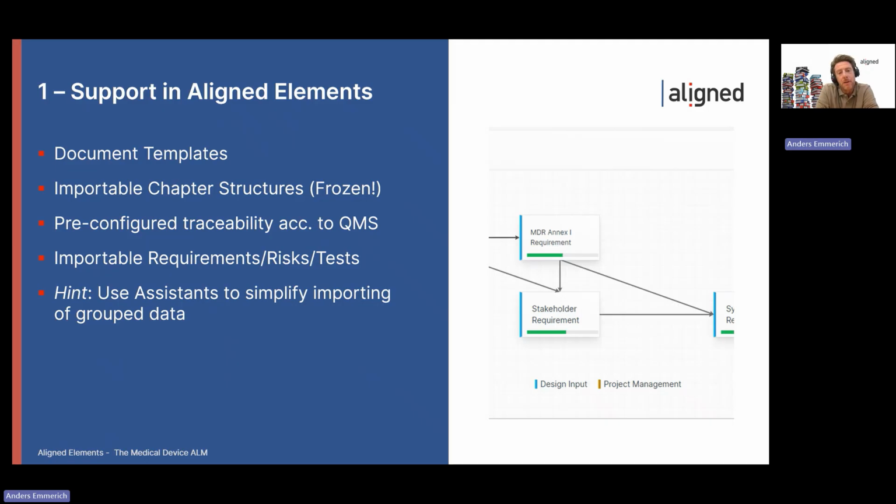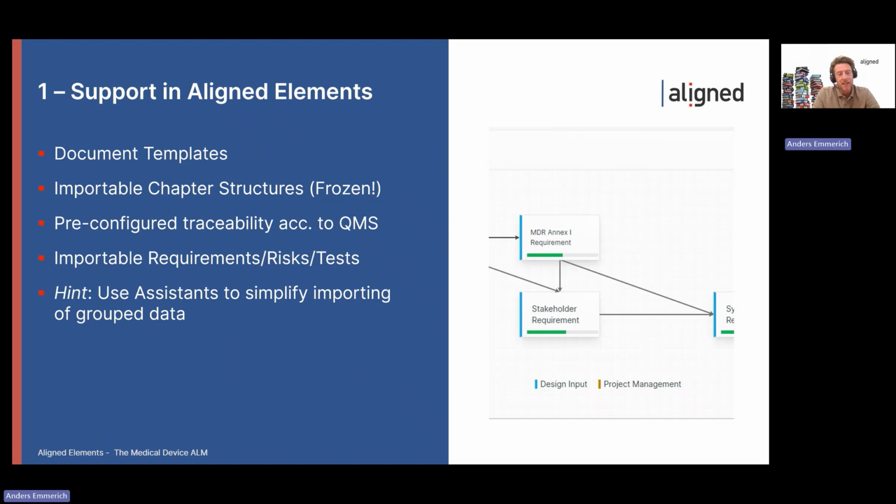A very important thing when it comes to communicating the intention of a quality management system is to have a target traceability. Basically, on day one, be able to communicate, this is what the traceability should look like when we have a finished product that we want to release. So this is what we're going to work towards. That's, of course, a great help for people in the team to know what the state of done is, what the definition of done is, as Udo mentioned before. And then, of course, you can import any kind of design item, import and export requirements, risks, and tests.